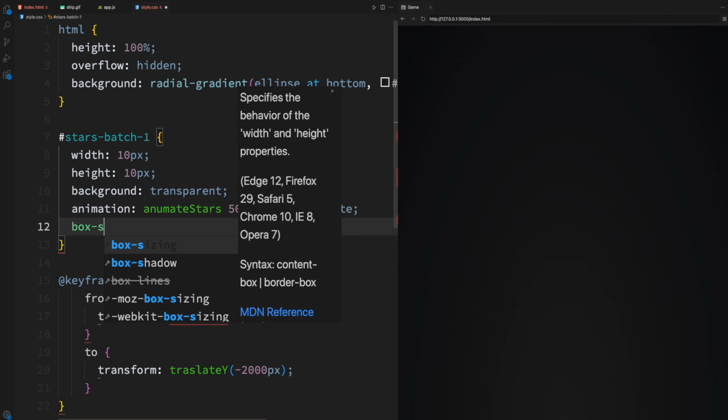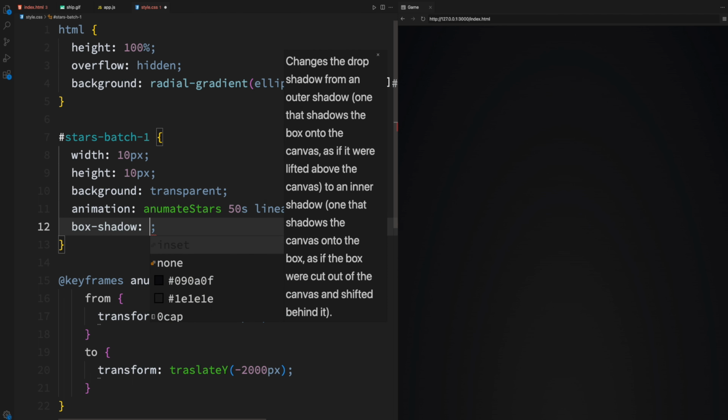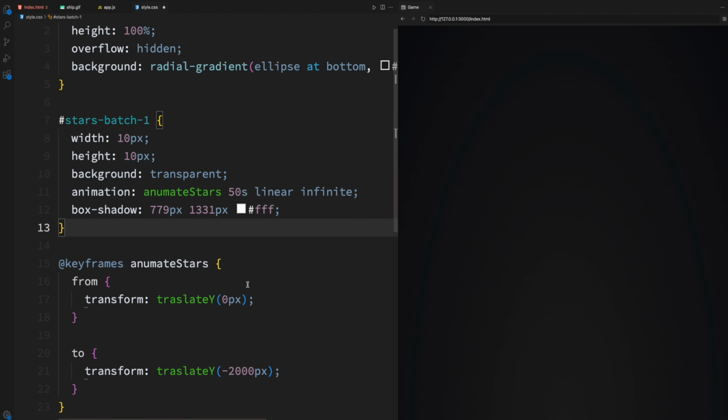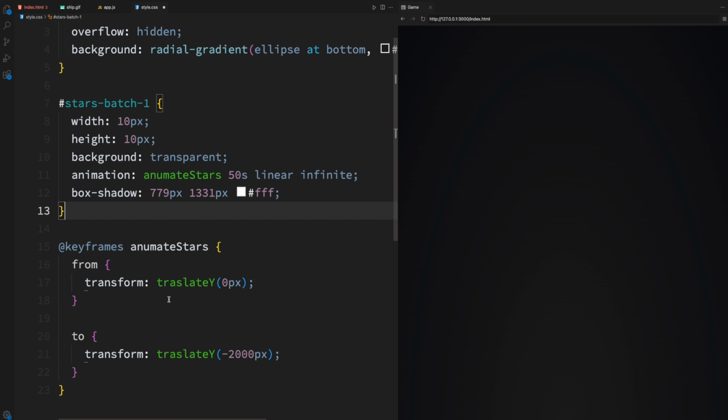Right now, if you spell translate correctly from your end, you will already be seeing some animation. But because I didn't spell it correctly, I went ahead to continue what I was doing. I later saw that that was an issue. So having this box shadow gives it the effect that I want to see, but that effect is not visible right now. What the box shadow does is to give shadow to an already made property, which is the width 10 and height 10 that we did.